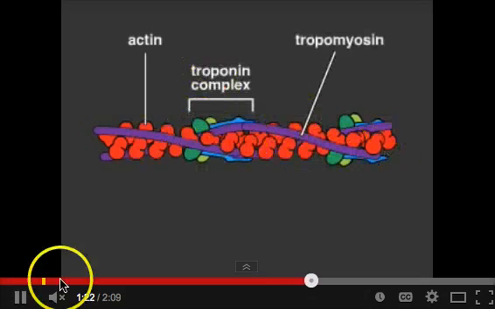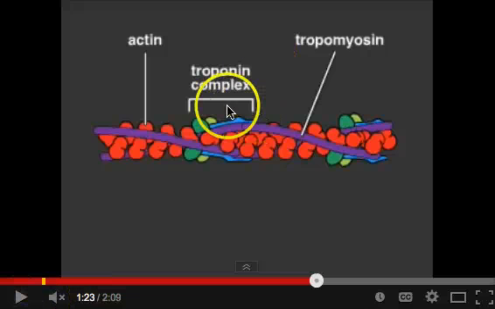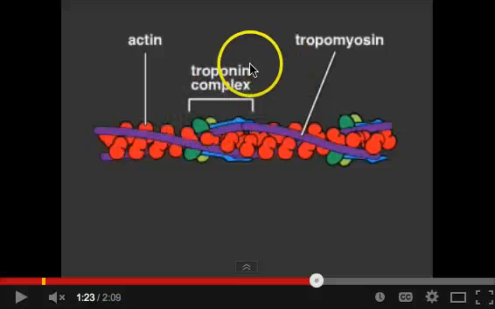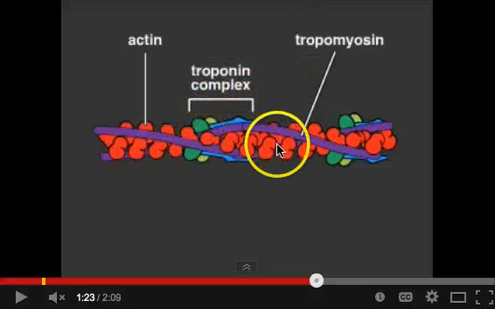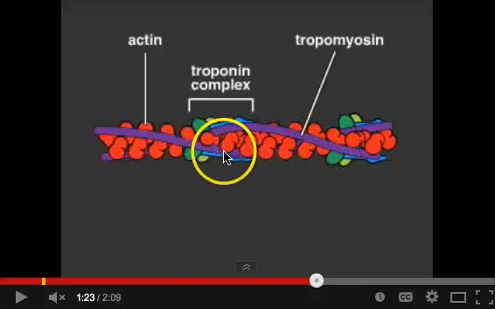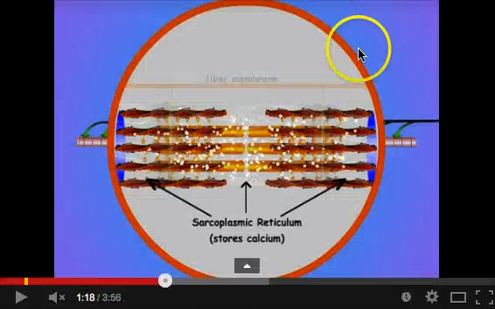And then you've got troponin, and troponin is a doorknob on this door. I know that sounds kind of weird, but in order to open the door, you have to grab onto the doorknob. Calcium would be like your hand. It comes, it binds to the troponin, which then pulls on the door, and it exposes the binding sites. And the little golf clubs on the myosin can dig in. It's really cool. So we're going to go to a different little movie here.